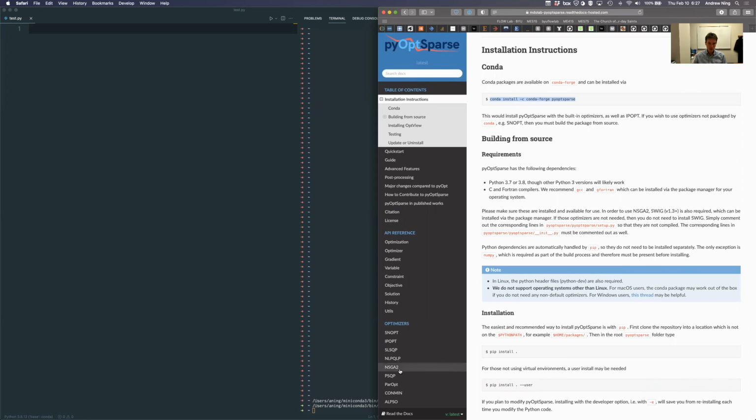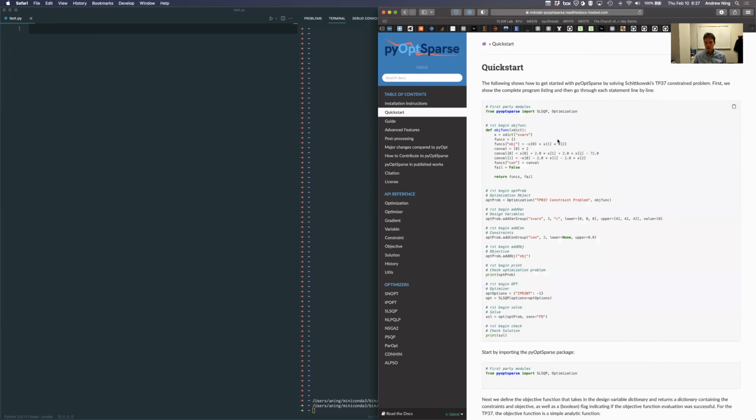Later in the semester, you may want to use a genetic algorithm or a particle swarm method. And you can see that once we've got this set up, it's very easy to switch between the optimizers. So it's worth your time to do so. We're going to follow this quick start. More or less, this basically tells you all you need to know to get going, and I'd recommend you look at it. Things do change over time. I'll make a few deviations here and explain things as we go. This is more or less the process.